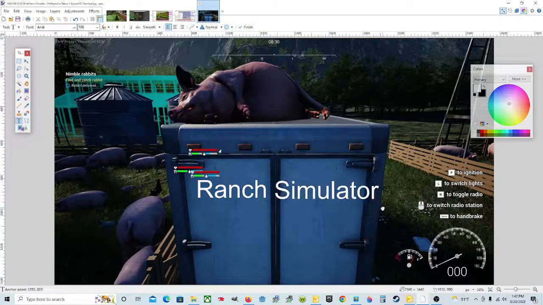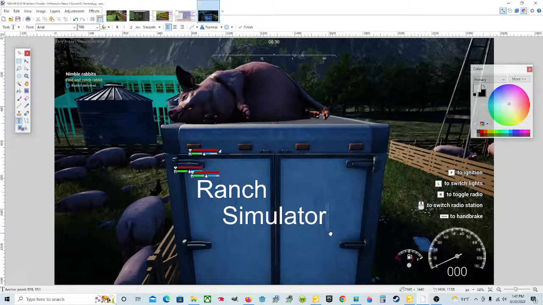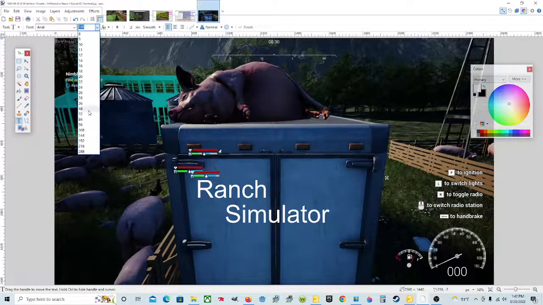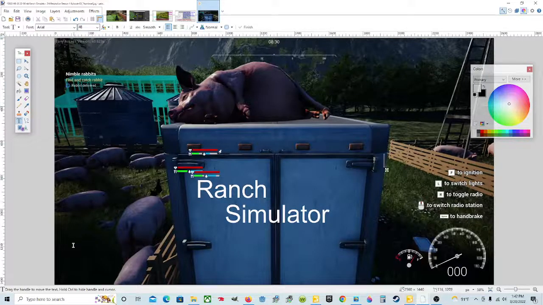I could either put it here, if I normally would write it out, but you can put it at an angle like this, which I'll probably do, and you can move it where you want it. And you could have moved Ranch wherever you wanted it after you typed it. Then once you do that, click off of it, because if you don't, you change the colors if you do anything else. So click off of it, change the size, and in this case I'm going to go to 48, but in normal cases I go to 24 when it's 720p or whatever. But this is 2K, so it's different.